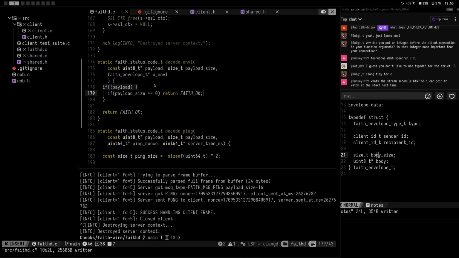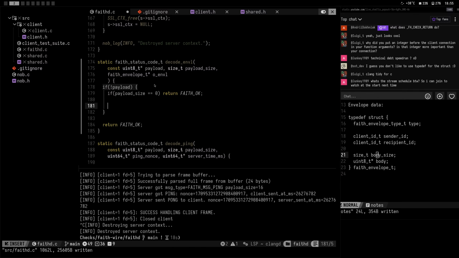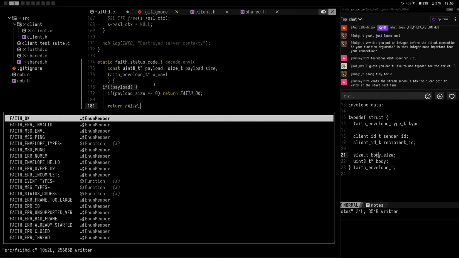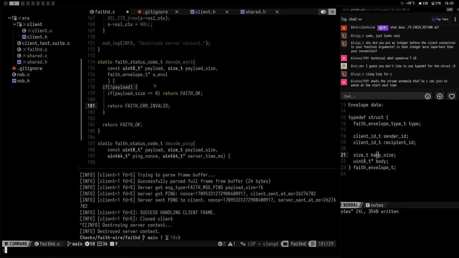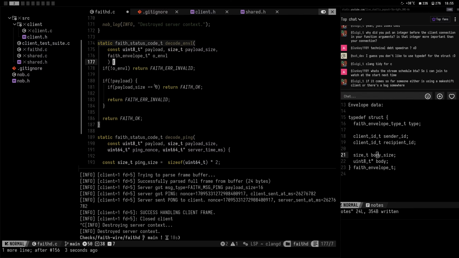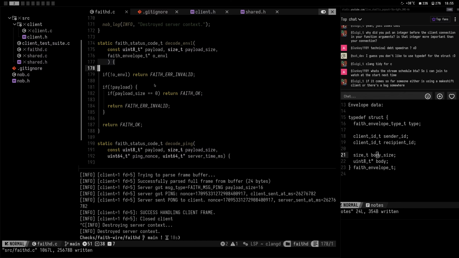It's not that deep. I mean, we should just ignore that essentially. And then in here, we just do faith around valid. Okay. If it comes so far, someone either is using a makeshift client or there's a bug somewhere.